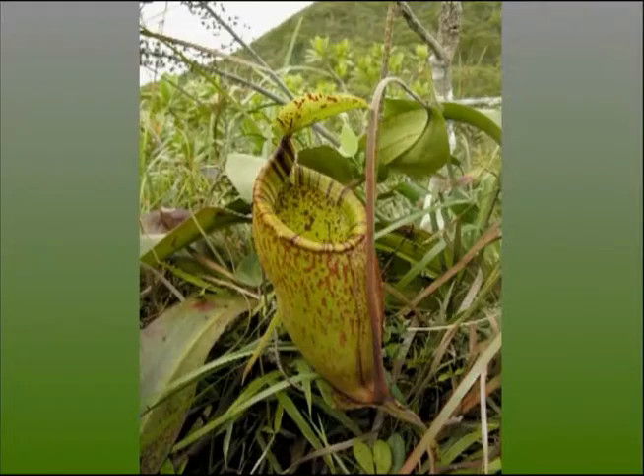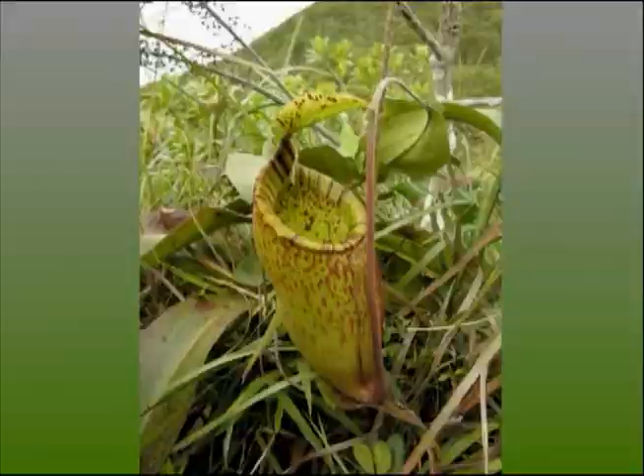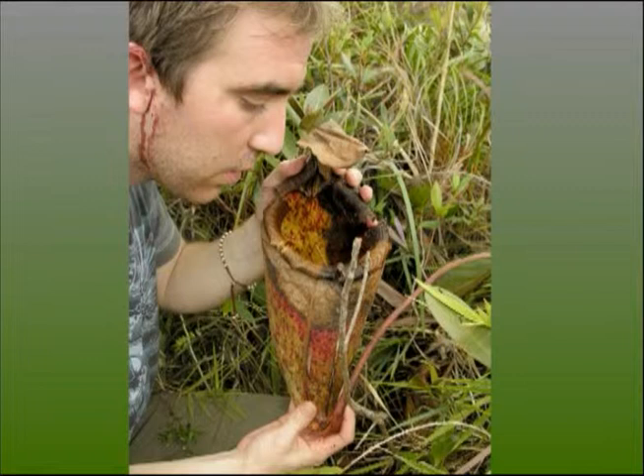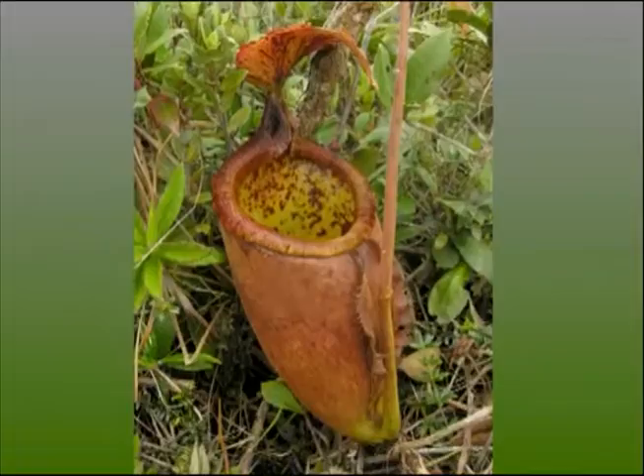At the very top, when we finally reached the summit, we found this magnificent plant — which my guide got very attached to. What was really striking was just the size — even bigger than Nepenthes atamborei. Whereas atamborei very rapidly produces upper pitchers, in this one we saw absolutely no upper pitchers at all, just like Nepenthes peltata. Even the large flowering plants produce only lower pitchers. So it was very quickly apparent that the pitcher structure, colouration, size, leaf structure, flower, and the fact that it doesn't produce upper pitchers clearly distinguish it from Nepenthes atamborei. The trap is about 35 centimeters tall and at least 20 centimeters wide at the top.